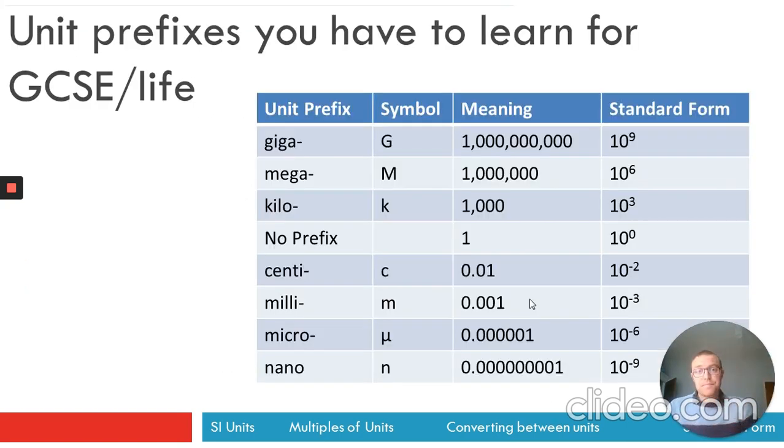Unfortunately, there's no two ways about it. There's quite a few unit prefixes that we have to learn for our GCSE. And I've put a slash there for life, because you will see many of these in daily life. The large unit prefixes, so if you see no prefix, it would be our base unit. If we go bigger than the unit prefix, we go kilo, mega, giga.